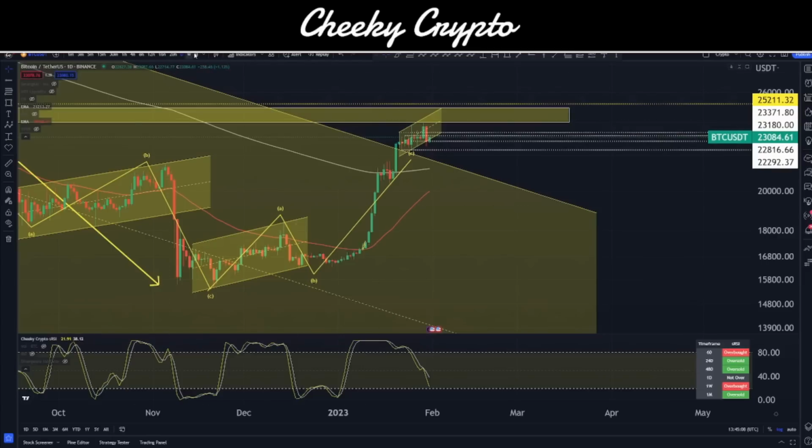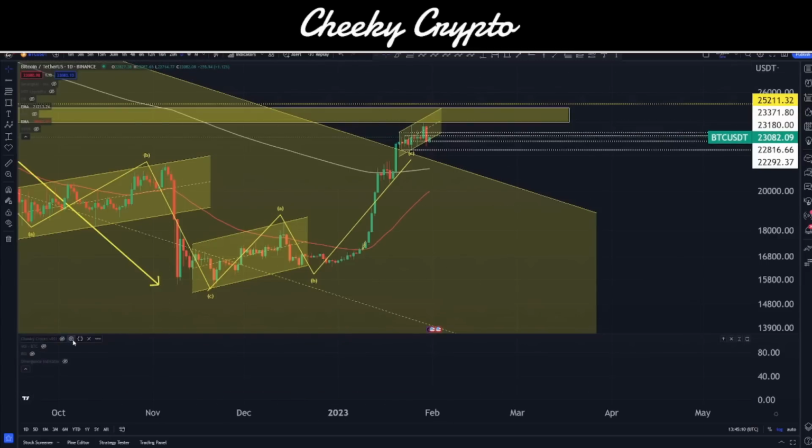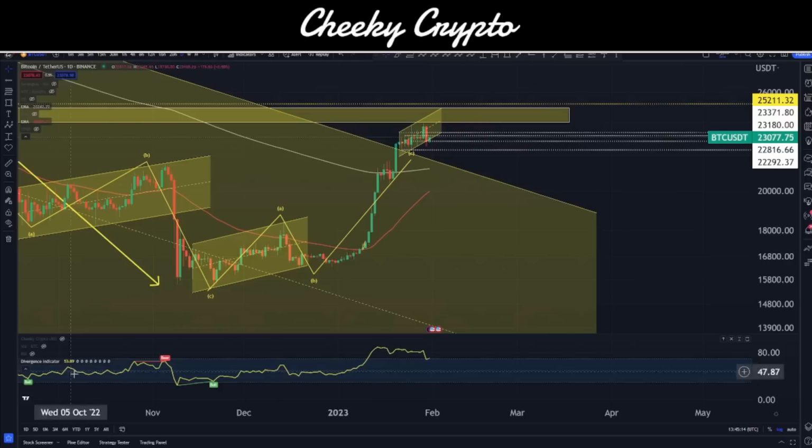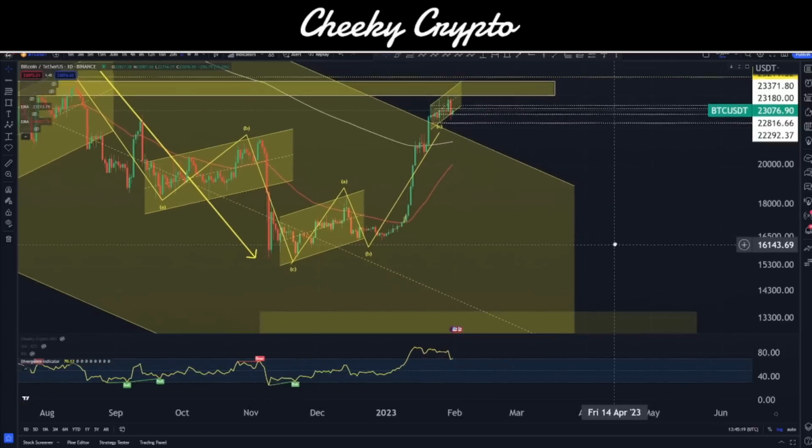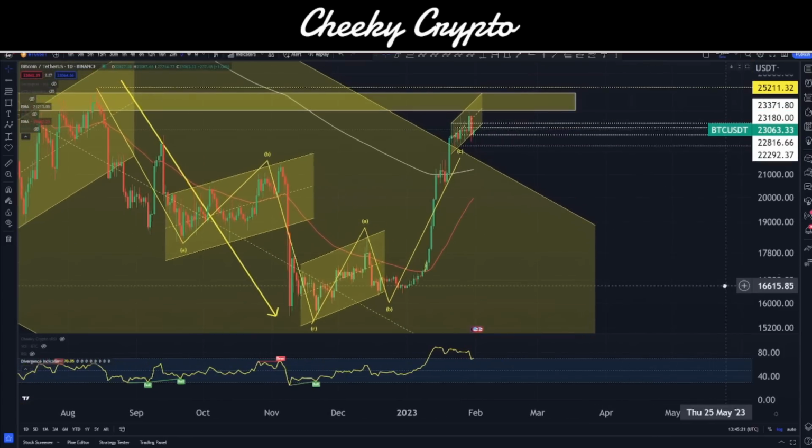Now, if I come back over to our daily chart and I remove our cheeky crypto SRSI, we actually have a divergence indicator. I spoke about this in the Cardano video, I think, or one of the previous videos that we did. We do have bullish divergence down here at the bottom. Basically, we have lower lows here, but higher highs on the momentum indicator, indicating that we're going to be making a break to the upside. We have no indication of bearish divergence here on the daily.